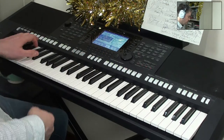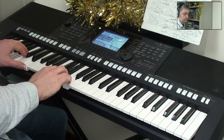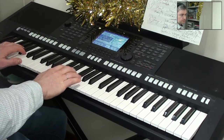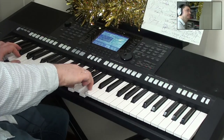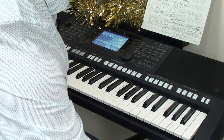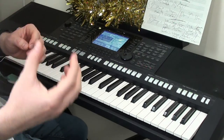Then we'll go back to the thirds. Okay, so you get the idea. So we're going in and out there with single melodies and pairs of notes. So very effective. And that is what's called in the trade as playing in thirds.